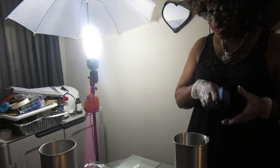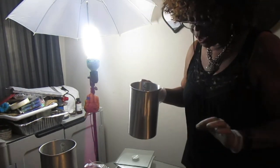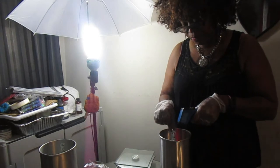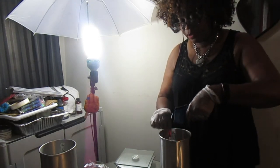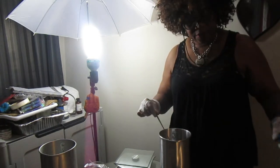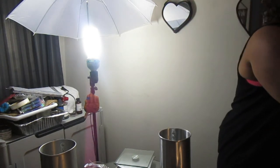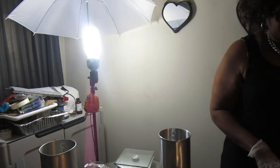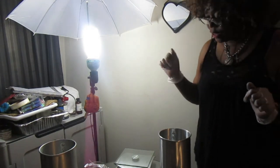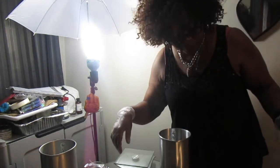So I can go ahead and pour my clean scent candles. That's at 135 exactly. Be okay if it's a little cooler. Actually better if it's a little cooler. The longer with a soy candle, the more it binds with your fragrance oil. Making candles, they make my house and make me feel so good.